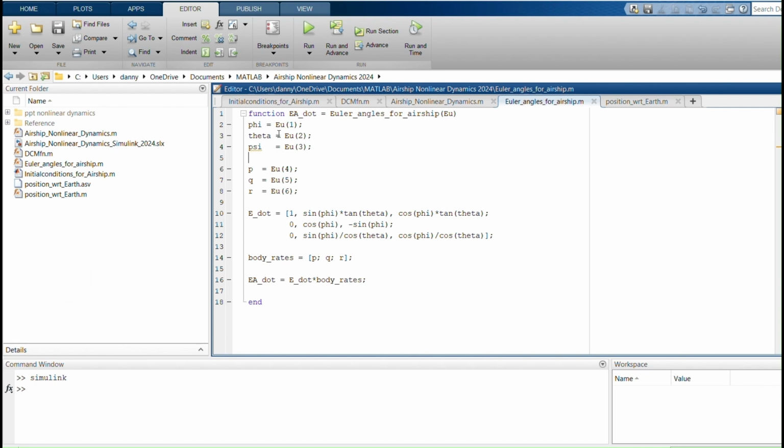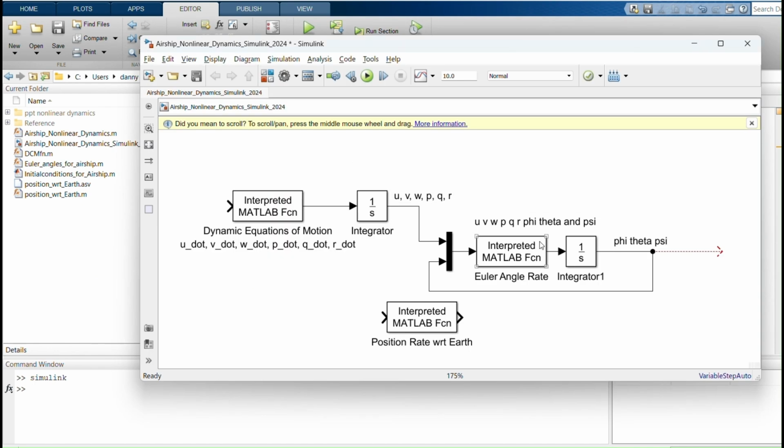So over here we have 1 2 3 as phi theta psi, which is not correct. So what we will do, we will reverse this and add this over here. So now we have the order phi theta psi first, which is required, right? Now the first three are there. Now after that we have the connection of UVW and PQR. So PQR will be 7 8 and 9.